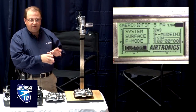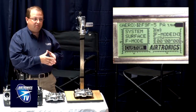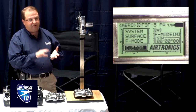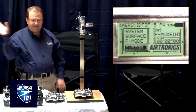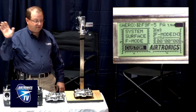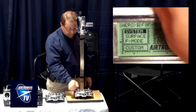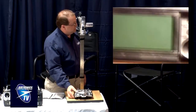Most radios that do this kind of stuff are $800 or $900 bare minimum. This is the only radio with 9-point curves, complete glider mixing, complete helicopter functions. Does anybody fly helicopters? Okay. I don't want to do this with Larry's radio. We'll fiddle with mine.